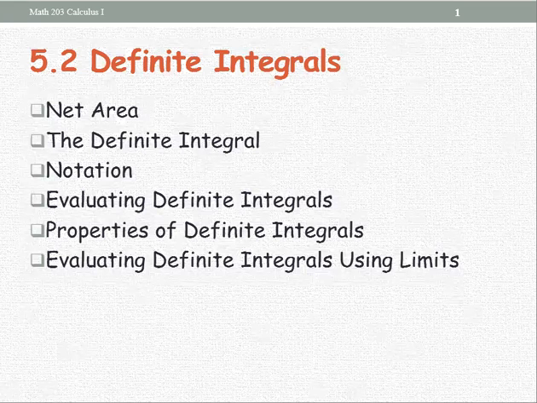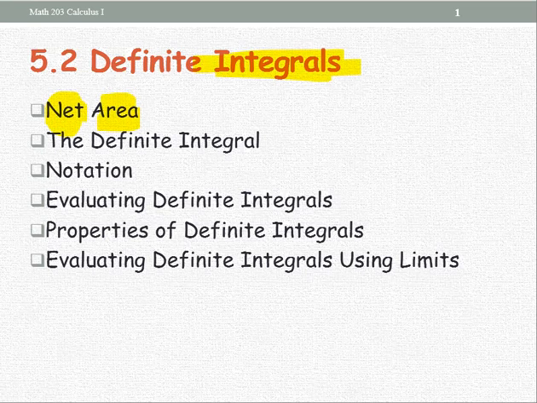Area under the graph. Okay, 5.2, definite integrals. The term integral is seen more and more. So let me clean up this a little bit, the integral. Now we're going to see something different. Like we talked about the area in 5.1, now the area, but specifically we're going to look at the net area.